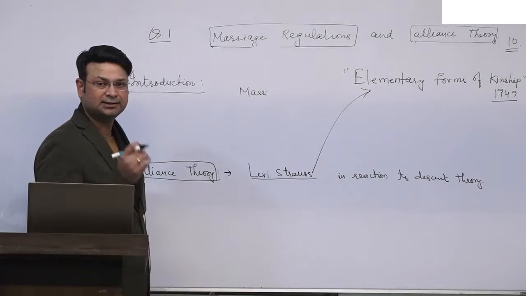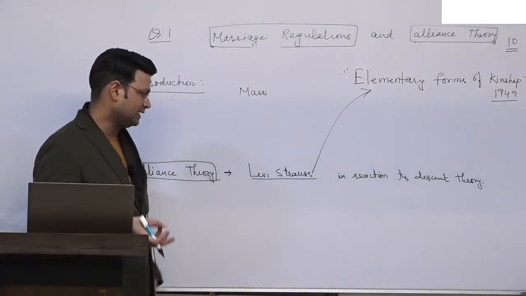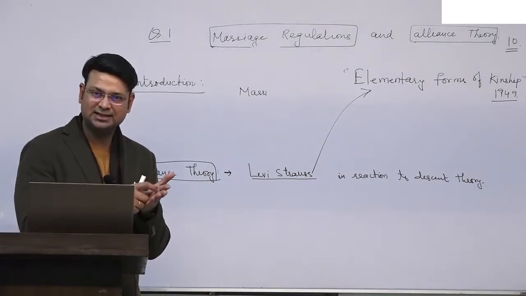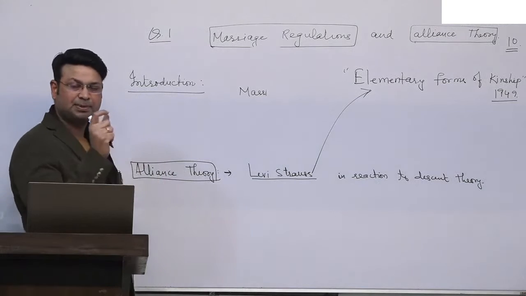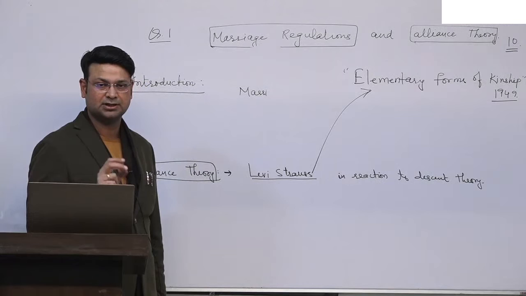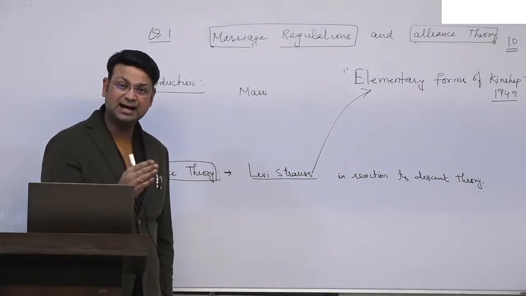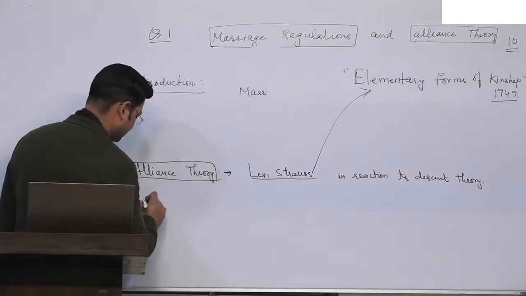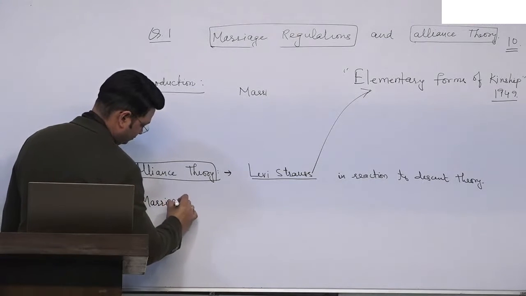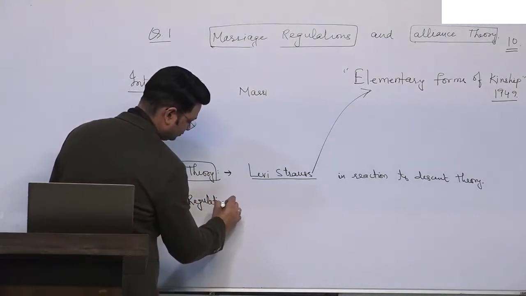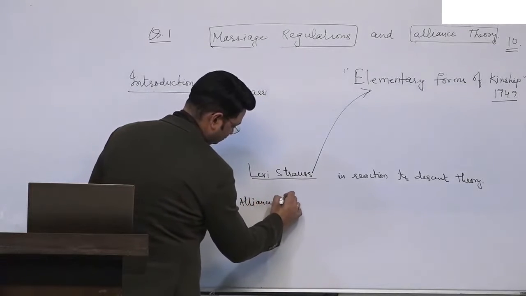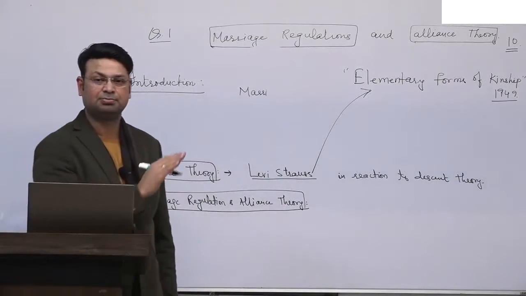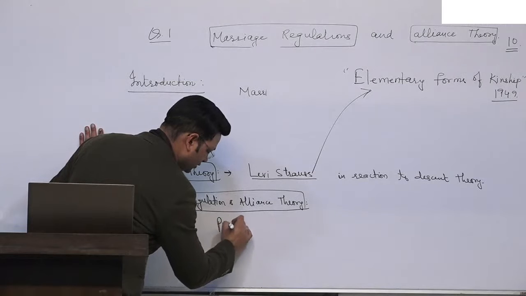In alliance theory, he says that there are many types of rules that determine the alliances, proscriptive and prescriptive. Proscriptive means incest taboo, and prescriptive. He says that prescriptive rules are more important than the proscriptive rules. That means prescribing is more important, and in that too he says positive prescriptive rules. So the relation between the marriage regulation and alliance, you have to show both connected. So what you have described, prescriptive rules, positive prescriptive rules, who to marry.